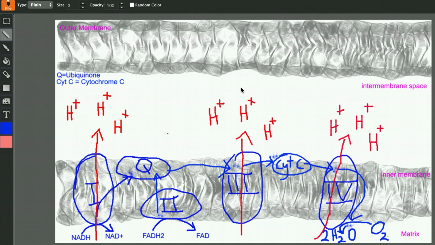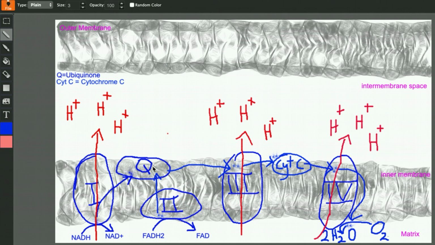To recap, energy in food has been transferred to the energy in NADH. Those are two different kinds of potential energy. Energy in food is chemical energy, which is potential, stored energy. Energy in NADH is also stored energy in the form of chemical energy. Then that energy was converted to the energy in this electrochemical gradient. That's another kind of potential energy. It's not chemical energy because it's not in a molecule, but it's still stored energy. So we've transferred the energy from food to NADH to this electrochemical gradient.